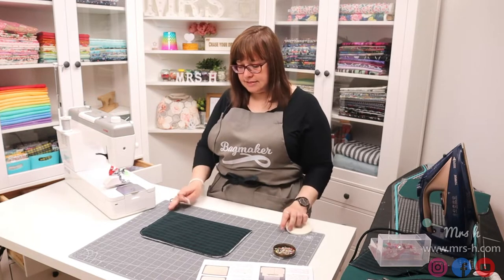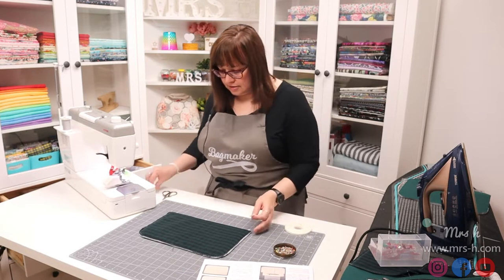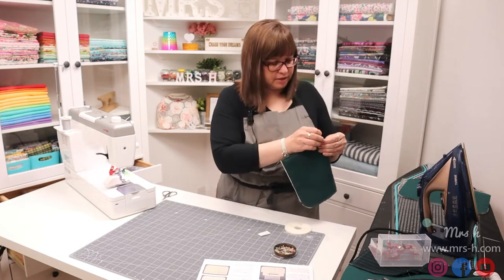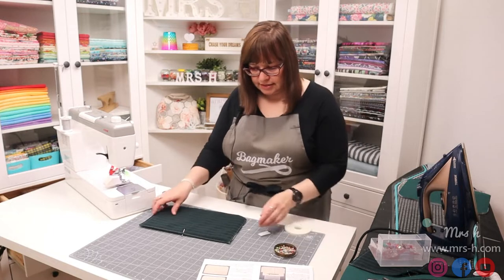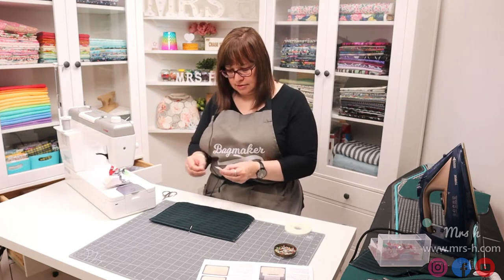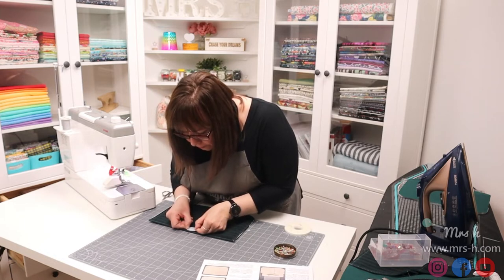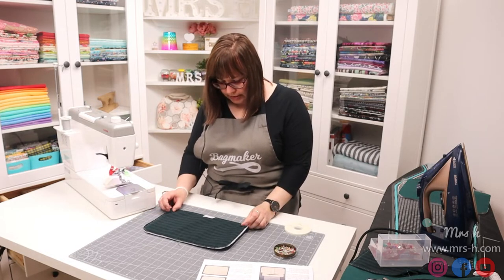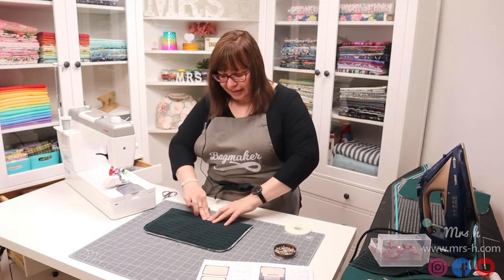And then we're gonna place it in the center, just underneath the top stitching that we've just done. So to find my center, I'm going to fold my panel in half, mark that with a pin, and then place this just under the line of the top stitching in the center there. Now, if you want to be scientific about it, you could measure this to make sure that that is centered. It's pretty good. And then press that down once you're happy with it.